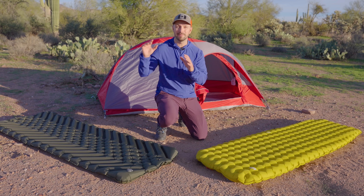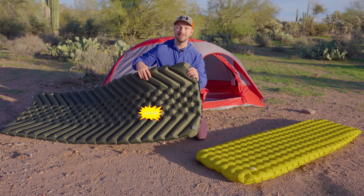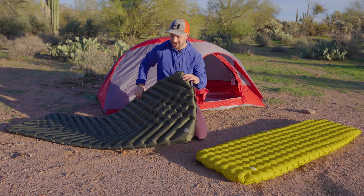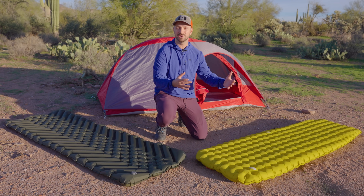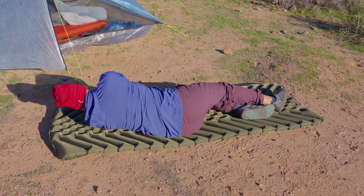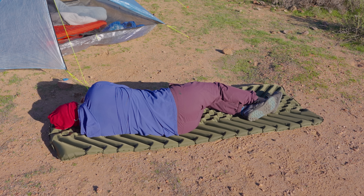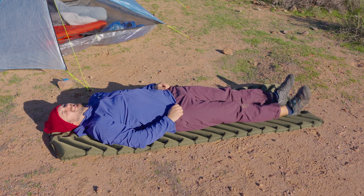The first thing is a sleeping pad with a price tag that's pretty unbelievable. This one from Amazon only cost me $10, which is a crazy deal. If you're searching for backpacking gear and you come across a $10 sleeping pad, that's pretty hard to pass up. But what this sleeping pad lacks is its ability to do the two primary things a sleeping pad should do — be comfortable and keep you warm.